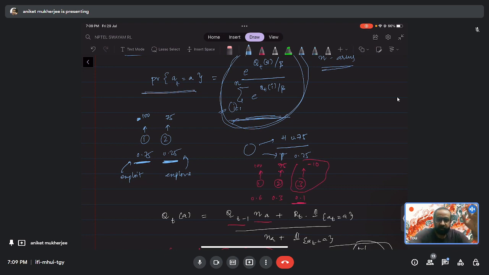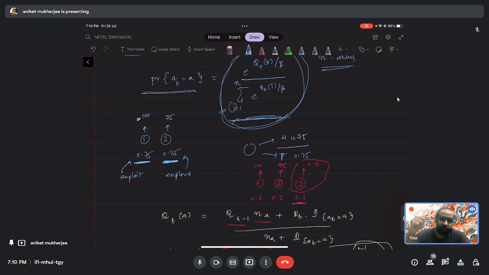If everything till time t minus 1 is the same, whatever rewards I got are unchanged. Now at that time instant t, if I do it 1,000 times, then I should get 600, 300 and 100 as we have said. It's not that I do the whole experiment for the whole time.